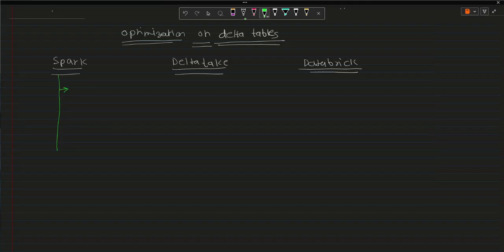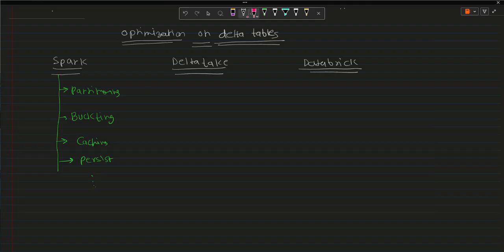So Spark offers a couple of methods to optimize your delta table, like partitioning, like bucketing, like cache, like persist, and similarly there are so many methods.